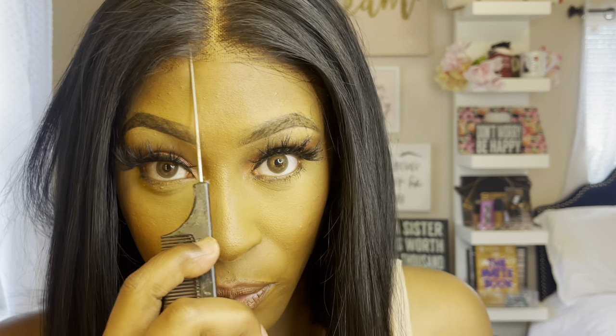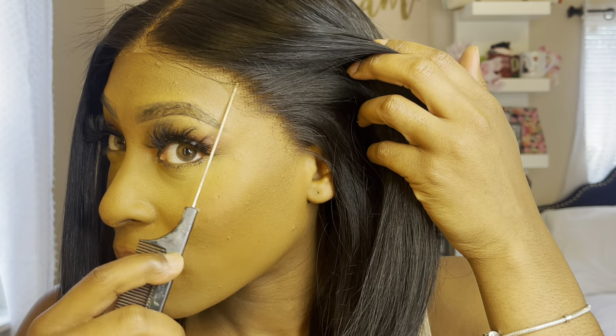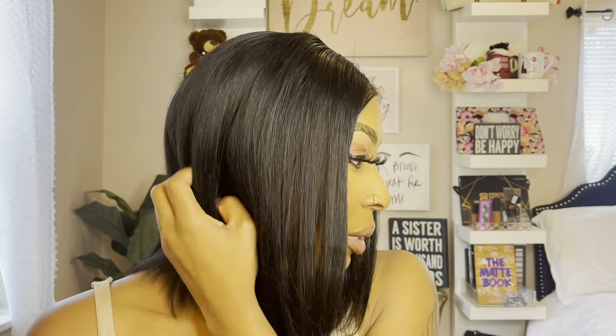And this is my proof to show you. See? That looks so good. I am loving this. This is super cute and easy to just pop on and go. So this is a crystal lace, and that is why it blends in really well with the skin.